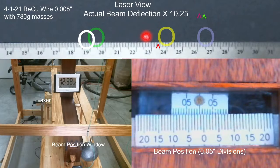But back to your question, no, it won't. It will accelerate with this torsion balance. It will accelerate to a point, but remember that the torsion wire is applying a restoring force, a force to the balance itself. So it will accelerate through about the first half of its motion, and then it begins to decelerate as the restoring force from the wire itself starts to slow it down. So it's not like dropping something.